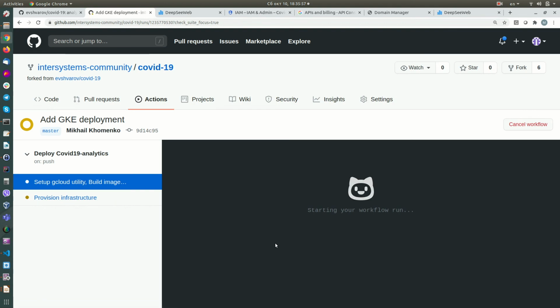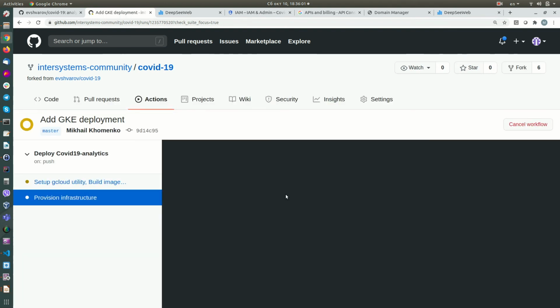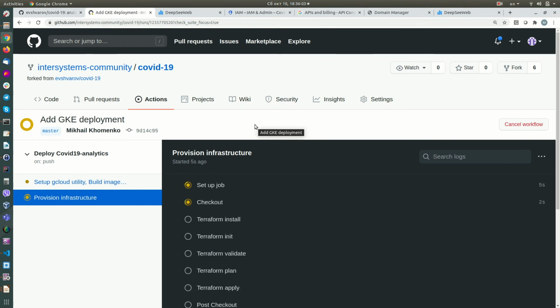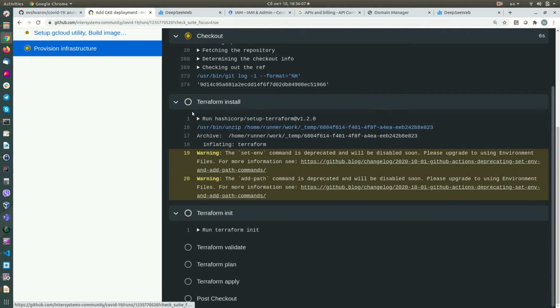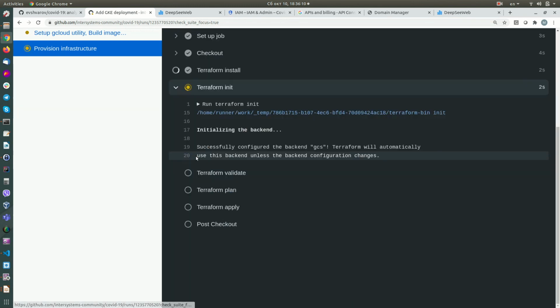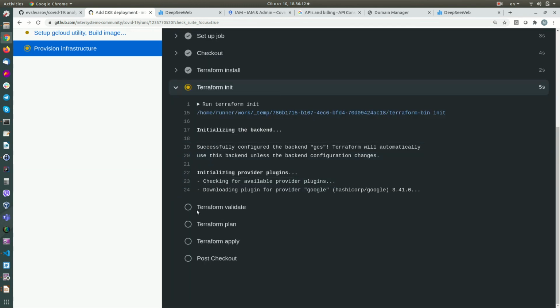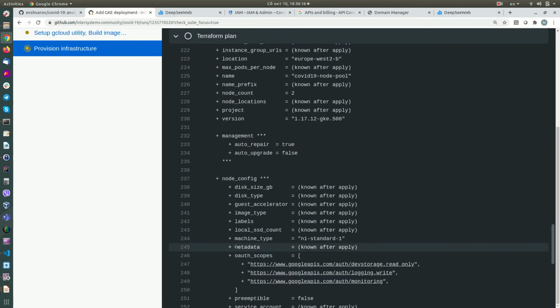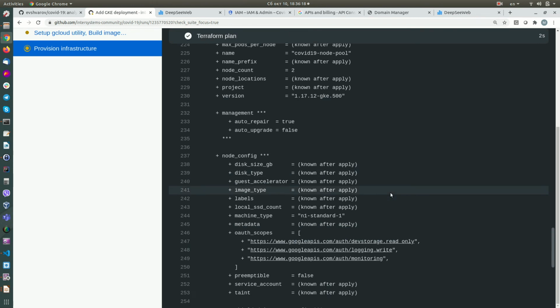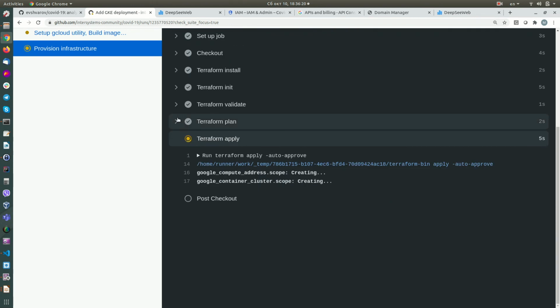And let's look at the deployment process. As we see, 2 jobs were running initially. Particularly in the provision infrastructure job, we see the steps Terraform performs to create resources.